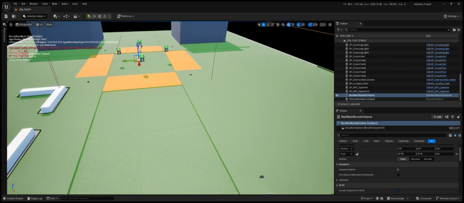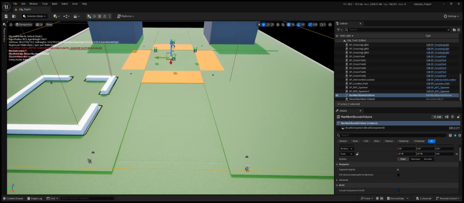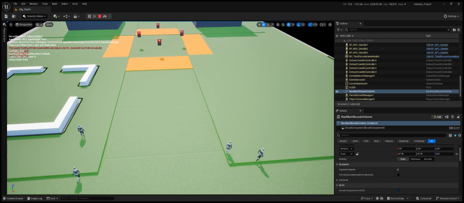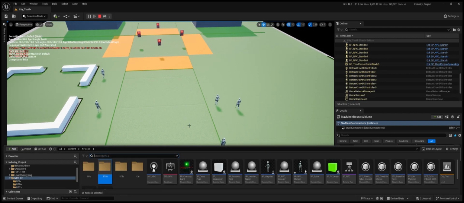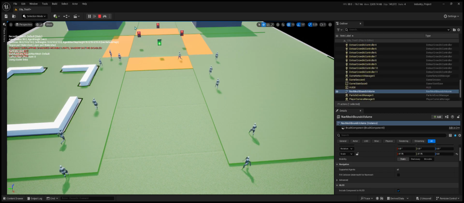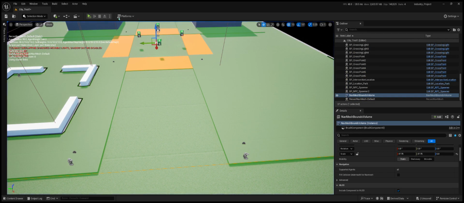But yeah, NPCs do try to avoid each other. If you notice, they're set up with an AI avoidance class.